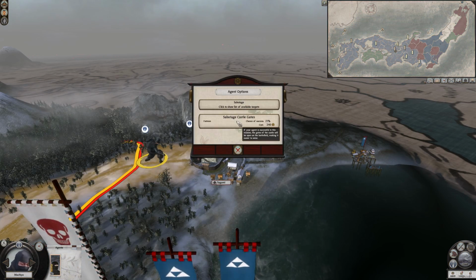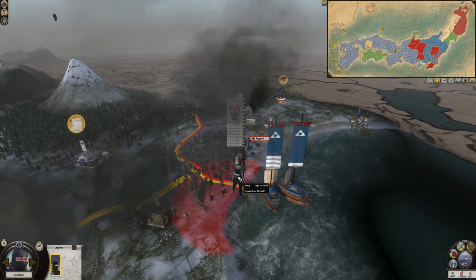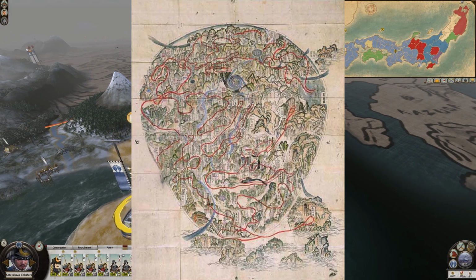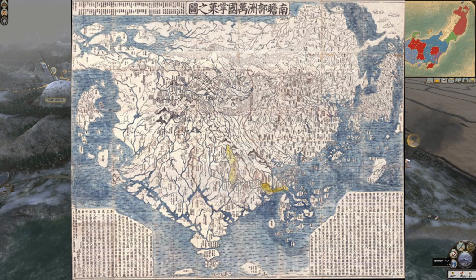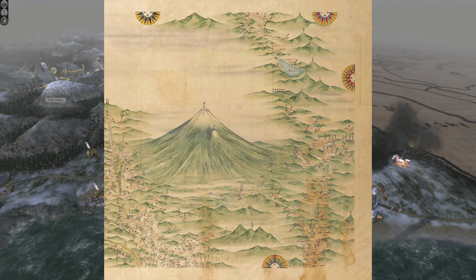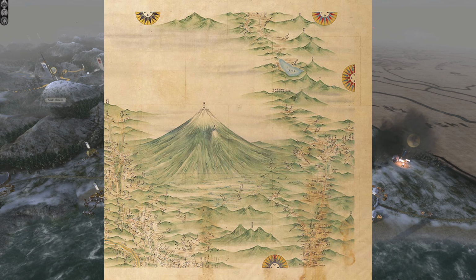Now, just for fun, I looked at some old maps from Japan during the time the game takes place, and they look very different from modern maps, as well as the in-game map, and I thought it would be interesting to think about how the game could look or would be played on such a map. It could be interesting to experience a strategy game that could take place on a map that is different from the conventional map.